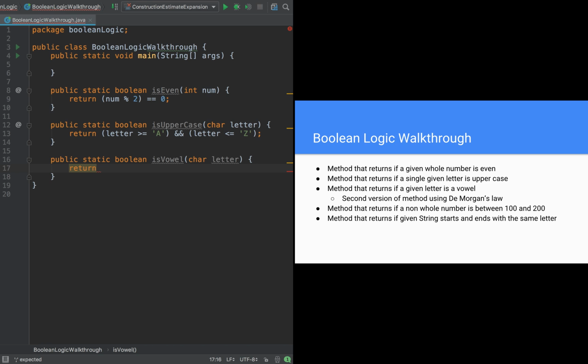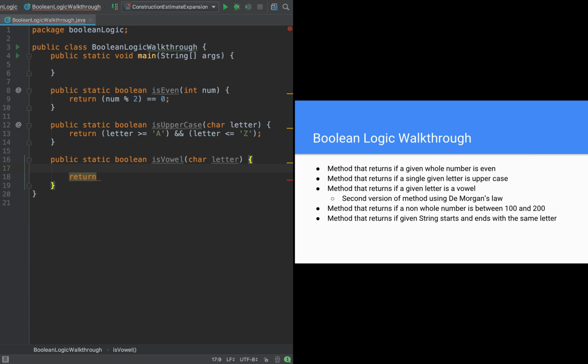This one is checking to see if it's A, E, I, O, or U. And I'm going to forget about Y because it's only sometimes Y. So the first thing I want to do is make this letter lowercase, right?